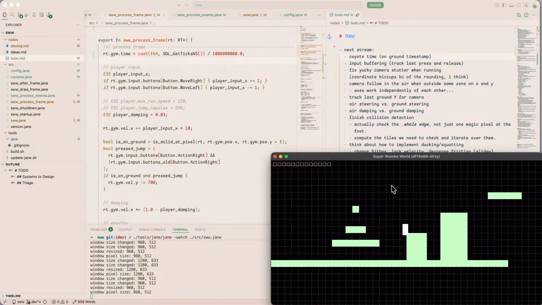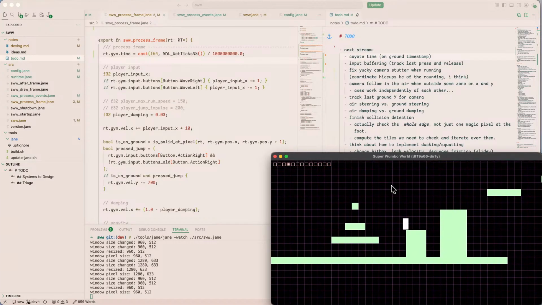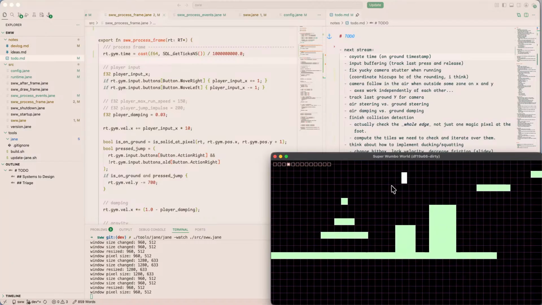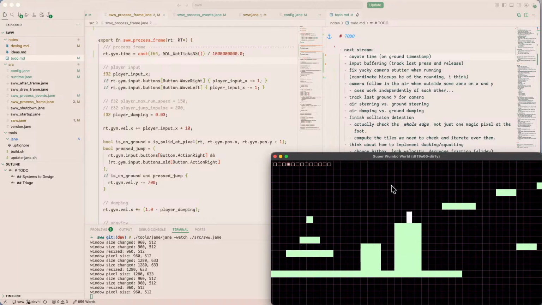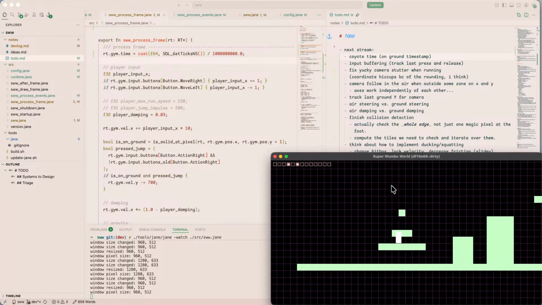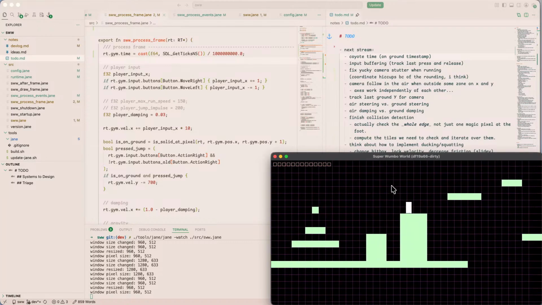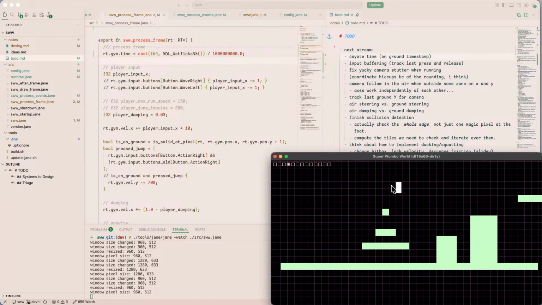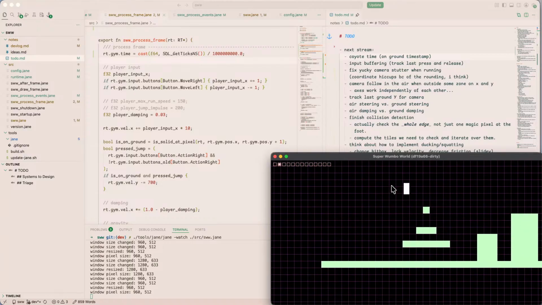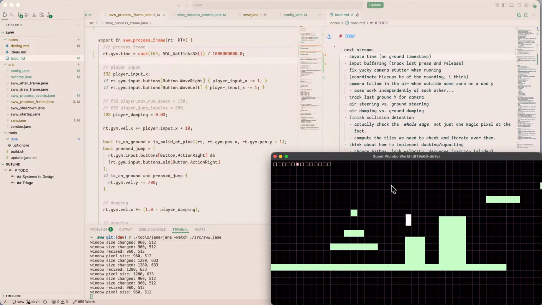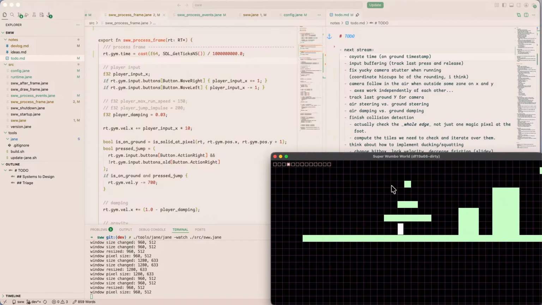So Coyote time is this idea that once you go off the edge of a platform, there's a short window where you're still allowed to jump. Another idea is jump buffering. If you're in the air but you press jump and then you land and it's only been a couple frames, maybe we still let you jump in that case.